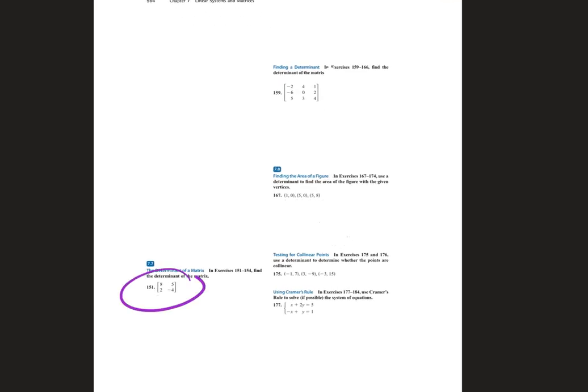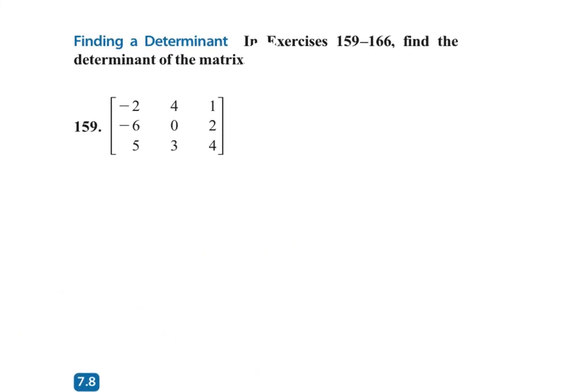Our determinant is our like little Jesus fish. How do we do the determinant of a 3 by 3? This is where you add the other columns, right? So like -2, -6, 5, 4, 0, 3. And then you got to go down this way. And then you got to go back that way. So this is part of the Cramer's rule process, but you could also get a question that's just the 3 by 3 part of it.